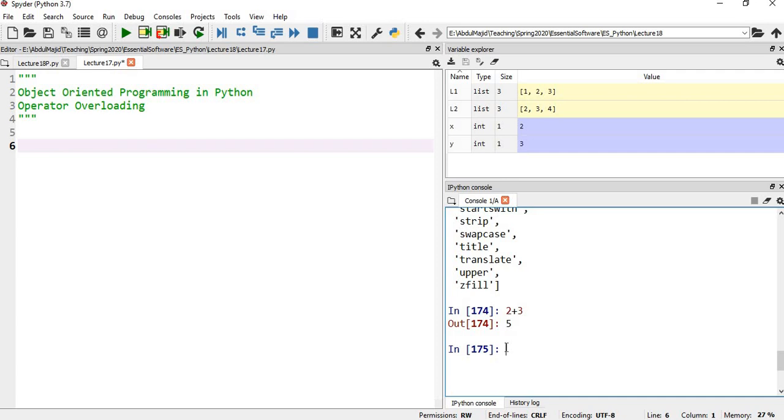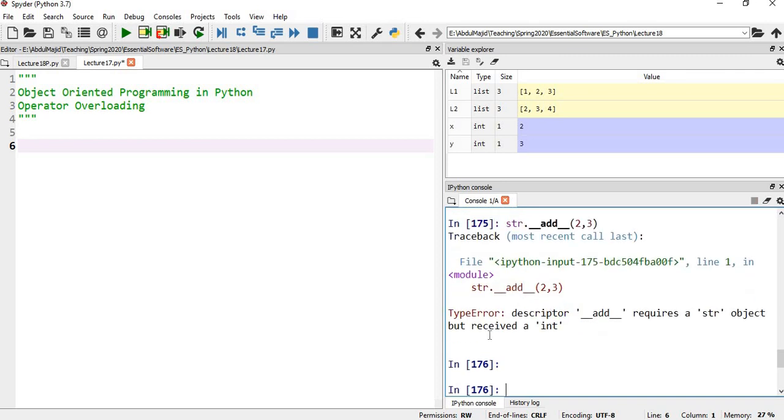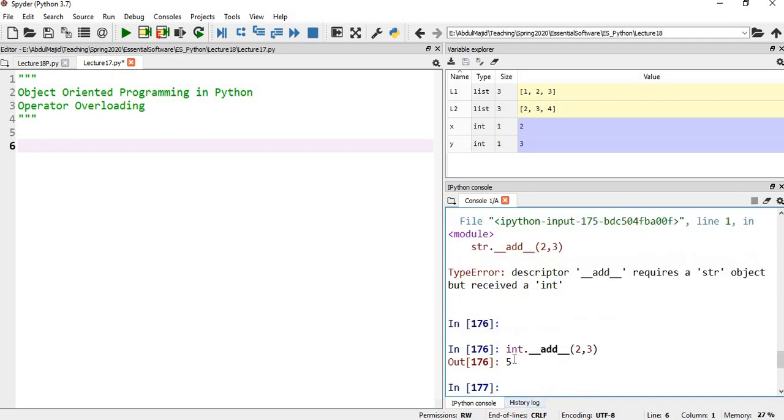First of all, you have to start with the class. So this add function belongs to the class dot, and then this method starts with double underscore and add, and then it ends with double underscore. Now it takes two inputs, two arguments, so 2 comma 3. So this is going to give me an answer, 2 plus 3 is equal to 5. Okay, I have made a mistake here because I'm using this for integer, not for string. So I simply have to replace this class here. So the class is int, and you see the answer is 5.